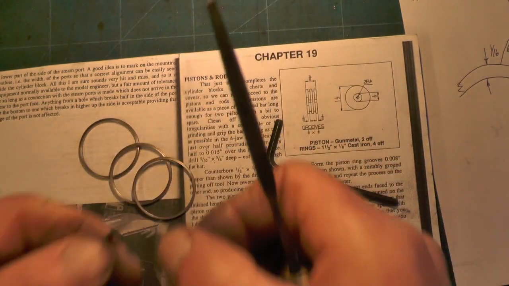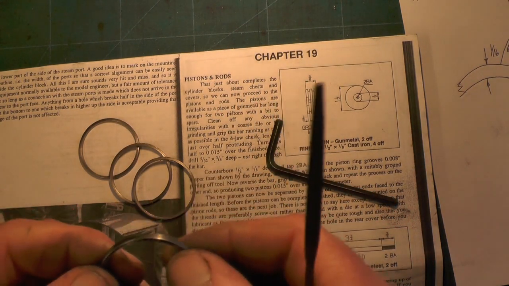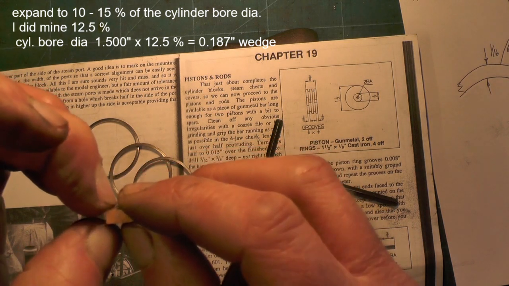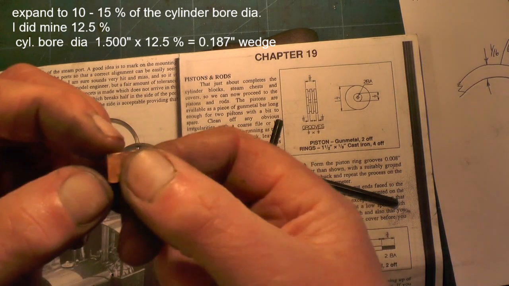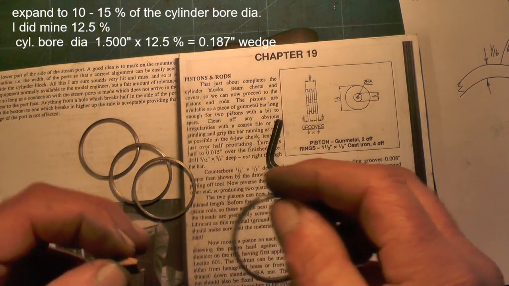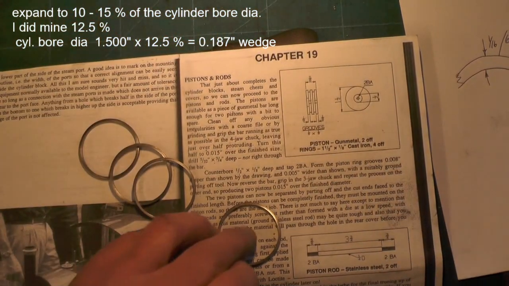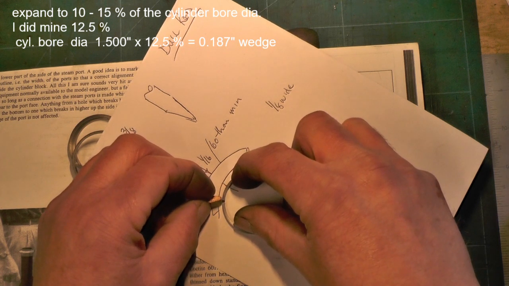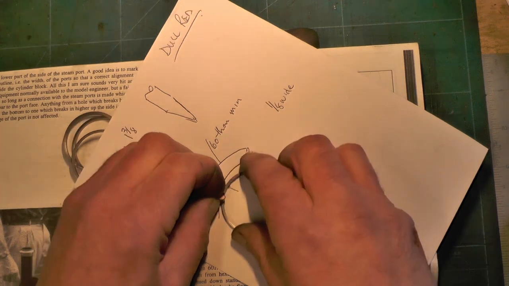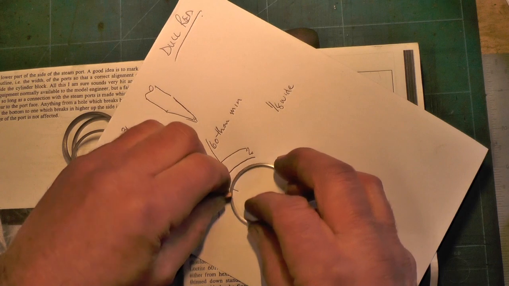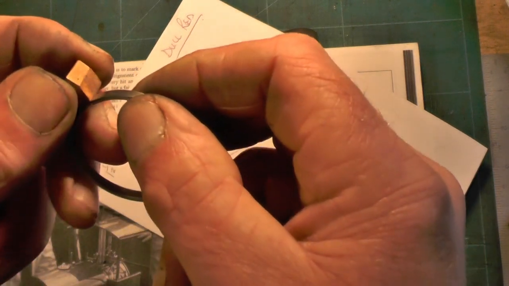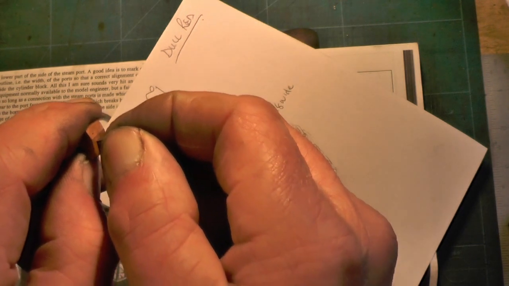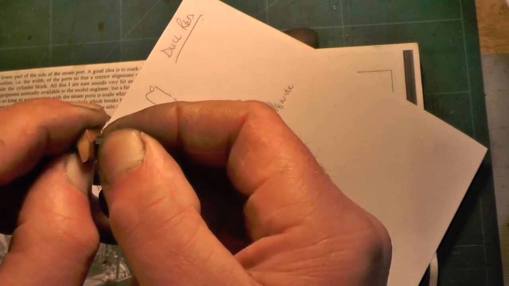Then once I've annealed them I'm going to put them in my bore of my cylinders and then make that gap three thousandths, but I'm not doing that just yet. Make your little brass wedge up to the thickness that you want to expand the ring, and make it as small as you can so it's not taking the heat from the ring. And then carefully put the wedge into the ring and just slide it up very gently until you're on the full width that you need, like so.